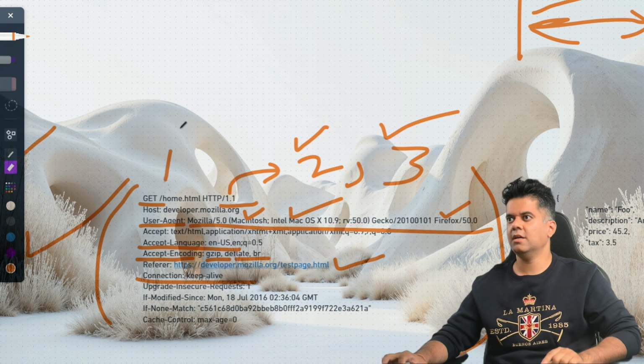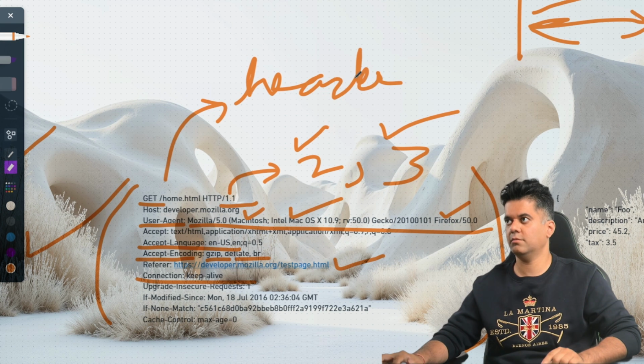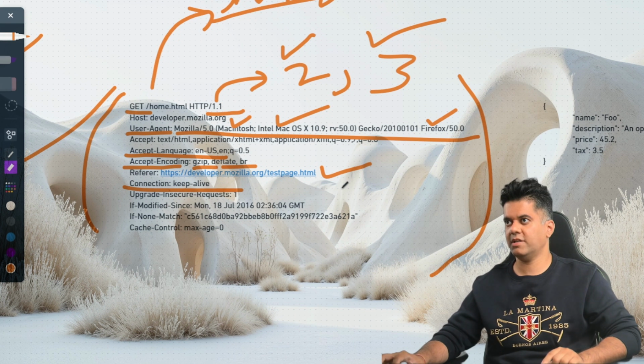So you're seeing that the HTTP header, it's called the HTTP header, the request header, more specifically. This is a very rich object of information. There's a lot of information that's going on out here. And here you can also see what kind of information you want back from the server. You want text or HTML information.